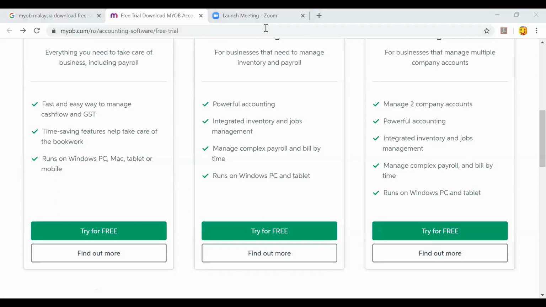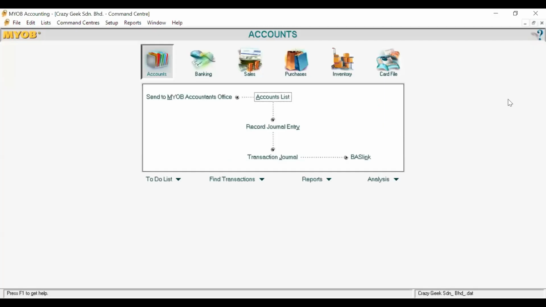So now I'm going to go into the MYOB accounting software, which I am using now at my work. So this is exactly what I use during my work. What we are going to concentrate on here is actually the entries, the double entries, and how this is being used in the accounting software, because in accounting software you don't exactly see how the entry works. So I am here to guide from my experience on how I make it fun. So this is actually going to be very fun learning. So please do ask any questions if you want to know more about this software or how these entries actually work, because I'm not going to do everything in one video.